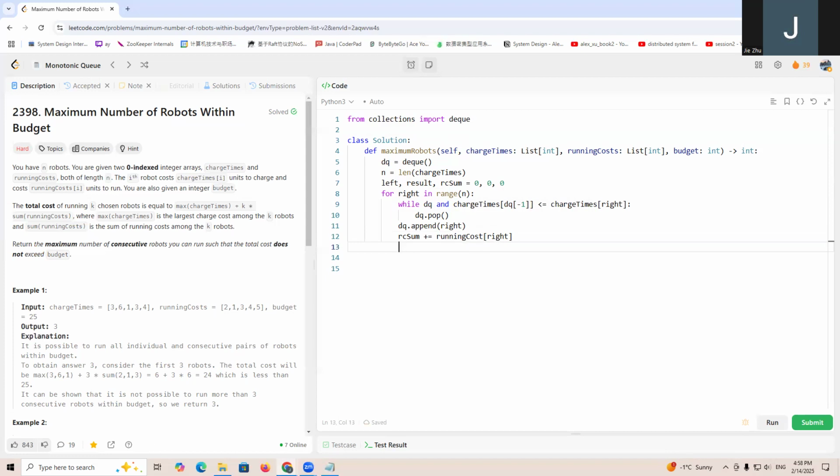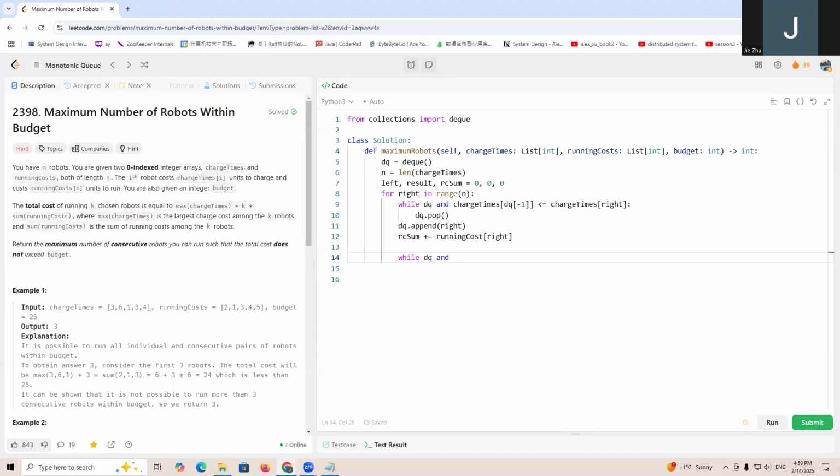And we move our left pointer while this expense exceeds the budget. So what's the maximum value?